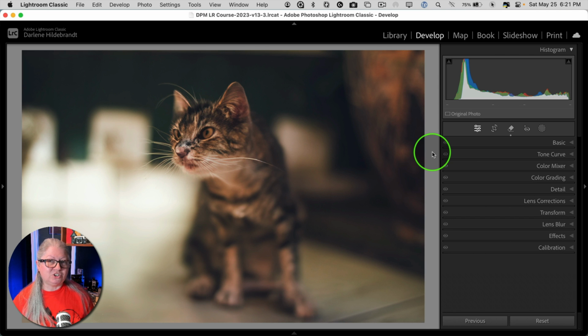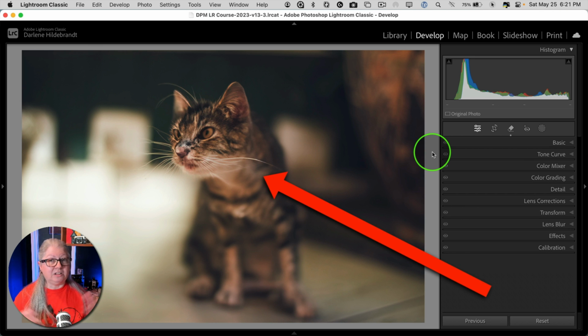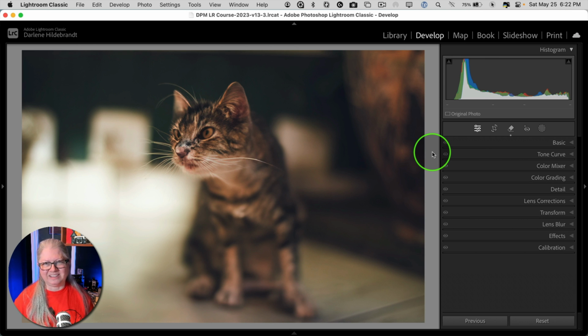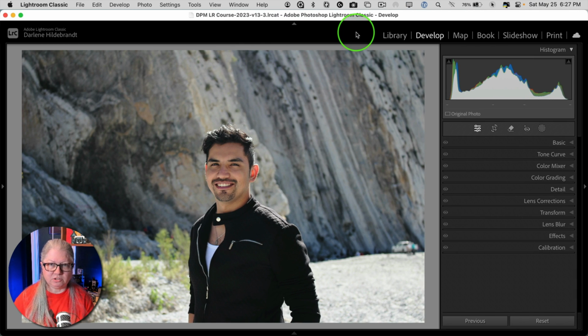So experiment with the tool and see how you can make it work for you. I find when you're trying to remove small distracting elements, it works exceedingly well. When you try and remove larger things, that's when I ran into some trouble. But give it a go and have some fun with it like I did. It's worth a chuckle. Next up is the Lens Blur tool.